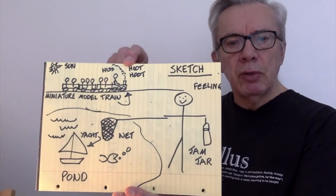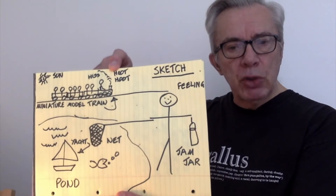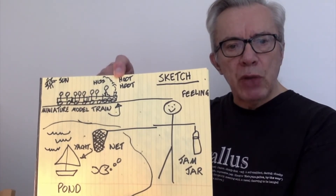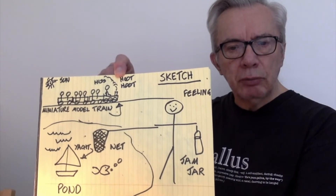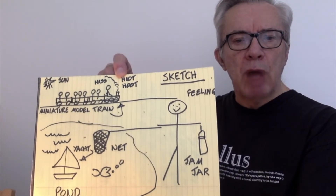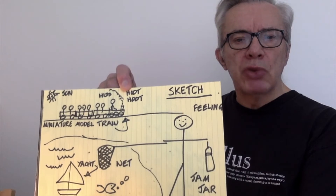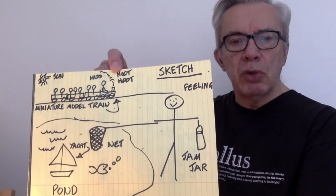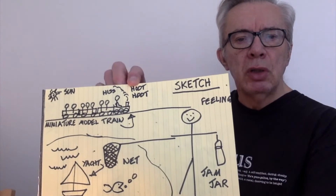The next thing we're doing is a memory sketch. This is my memory sketch of Barshaw Park — you can see it's not going to win any art prizes, which is fine, because we're not doing it for that reason. The reason we're doing it is to mine memories from our head onto the page. Sometimes if we do that graphically, with visuals, it comes more easily than if we're only trying to write text. You can see I've put the boating pond, a model yacht, somebody fishing for baggy minnows with a bamboo pole cane and a net. I've put the miniature train with people sitting on it, and the guy who used to drive it wearing a hat as if he was a proper train driver. I've also put sounds — the hoot-hoot of the train's whistle and the hiss of the engine.